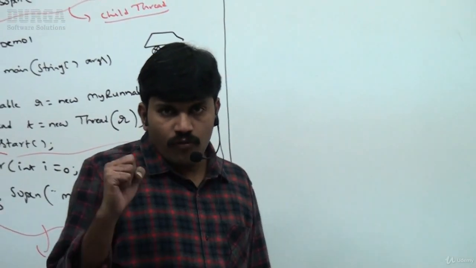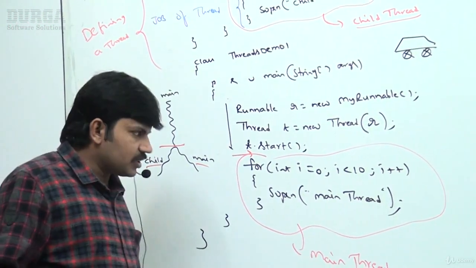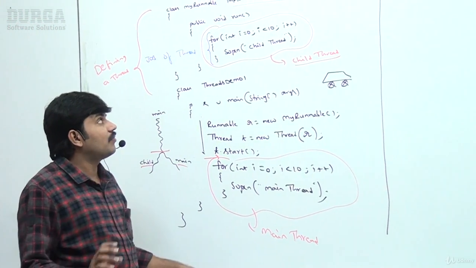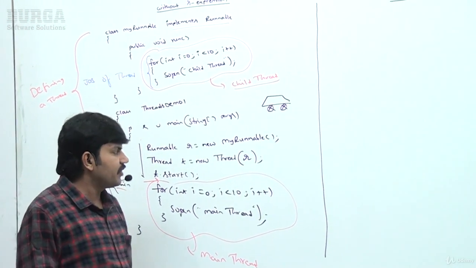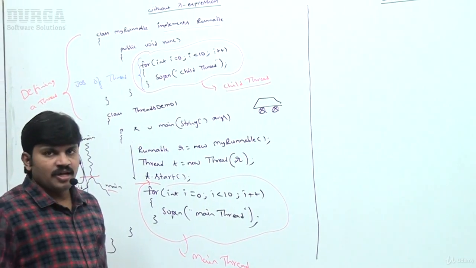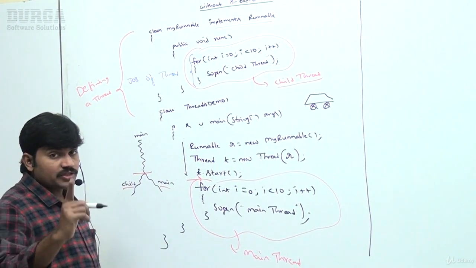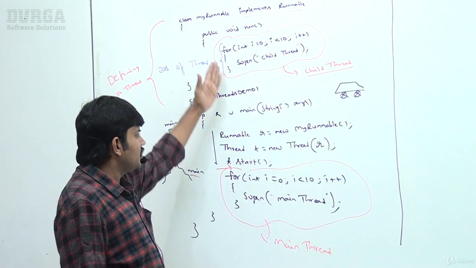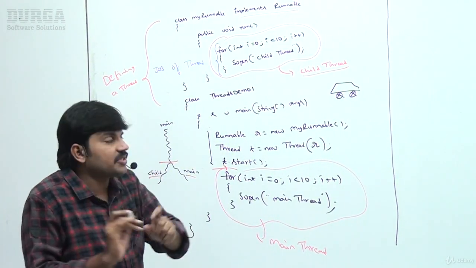Up to this, you are aware how we can write a simple Java program without lambda expressions to start a thread by implementing the Runnable interface. Now the same program I want to explain with lambda expressions. Almost how much length of the code came? If I start using lambda expressions, we are not required to write this much length of the code. How can we do that? Take very special care.